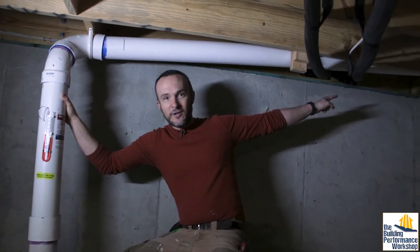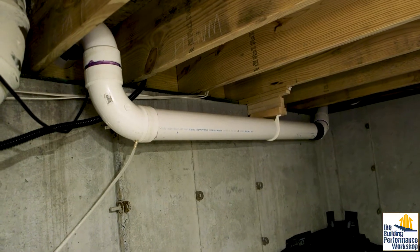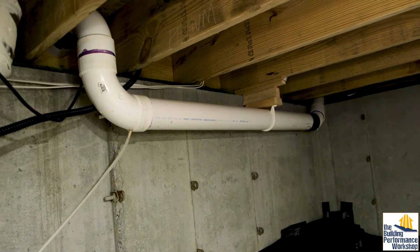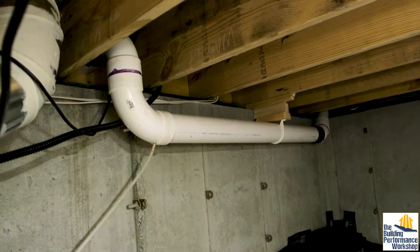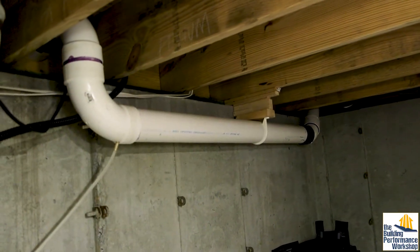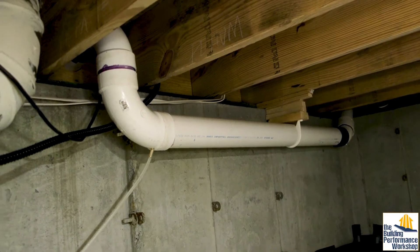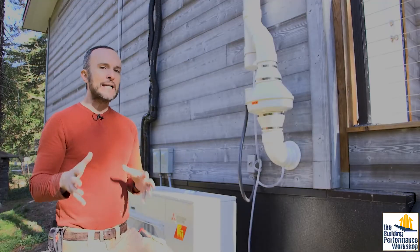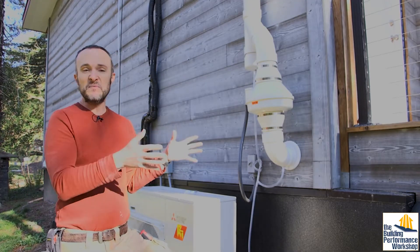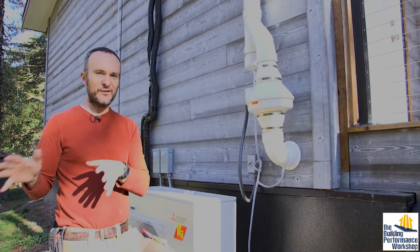We're going over into the next crawlspace where there is a geometry problem. The pipe comes out into the other crawlspace and goes down in order to go up again. This will fill with water completely if we don't take care of it, which is why this drain right here becomes very important — it leads to the condensate pump, just like the ERV and the dehumidifier in the space do. Why didn't I just go straight outside when I first had the chance? Well, all of construction is a series of compromises — there's a deck out there and there's no way to do that either. The fan lives outside the enclosure, because if something goes wrong and it starts blowing air that's got a lot of radon in it, it happens outside the house. That's really important.